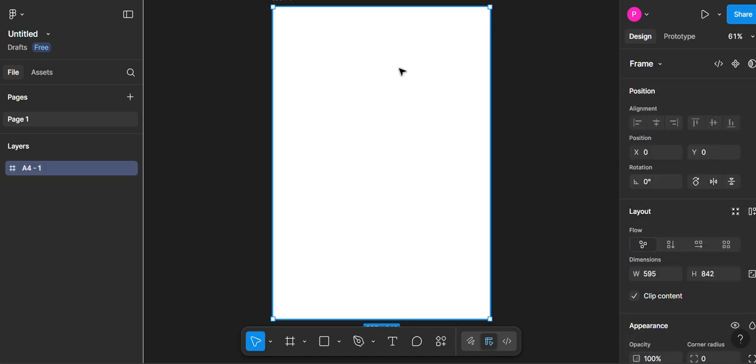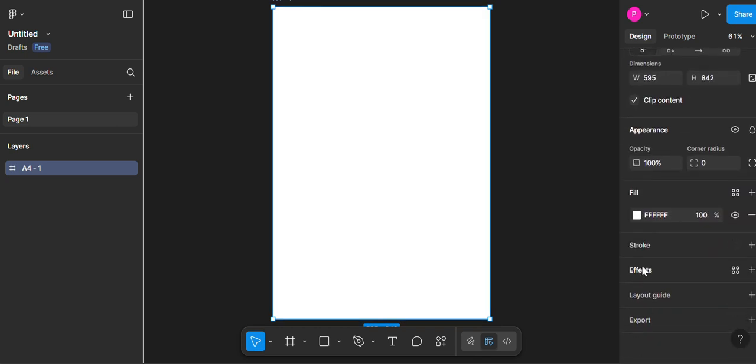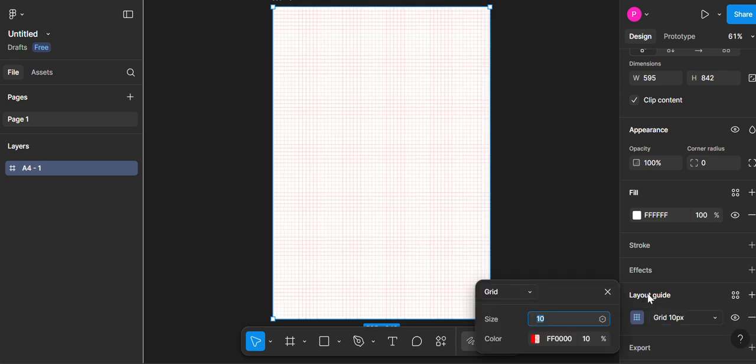Alright, so this is an A4 paper. It's very important you choose it because during print, if you don't choose the right paper, it's not going to be clear. Once you have it like this, you need to set up boundaries within your design paper so that your design is properly aligned. The best thing that I would advise you to use is a grid. You can choose a grid by coming down here to layout. Once you click on layout, you're going to see grid. Since it's a CV, I wanted to design in two columns.